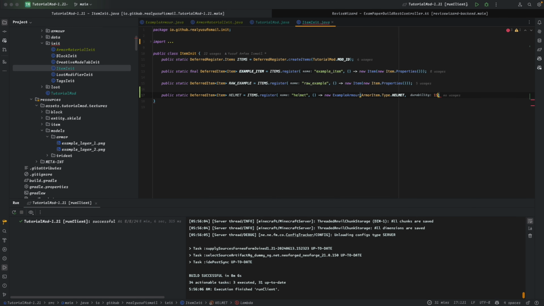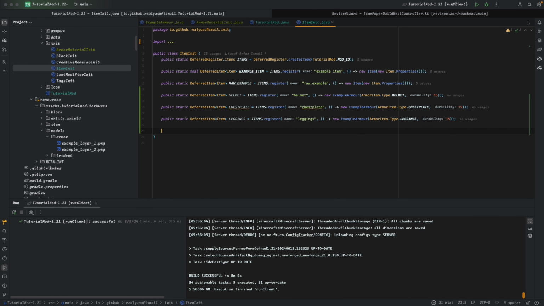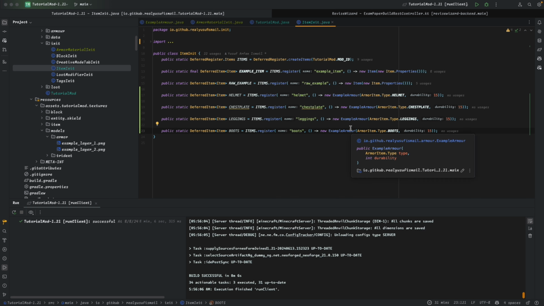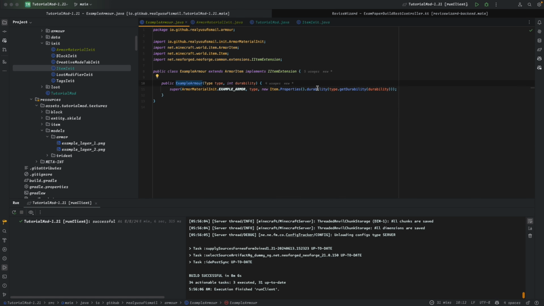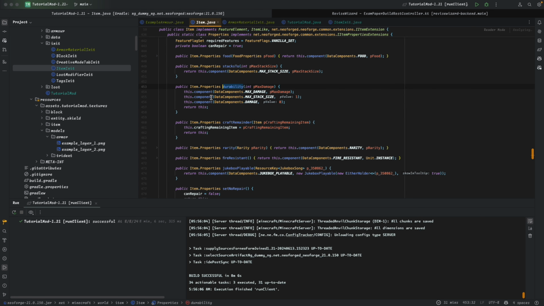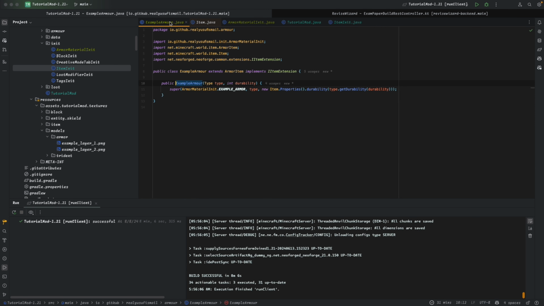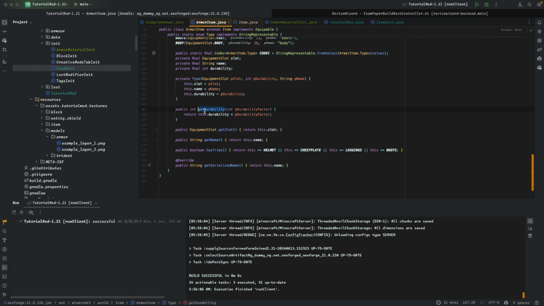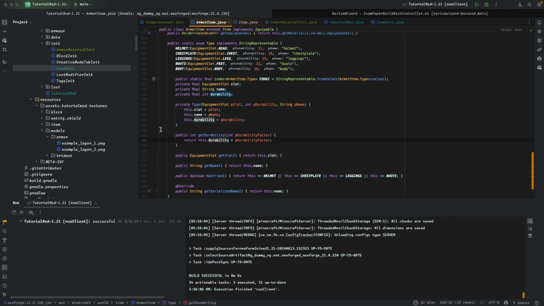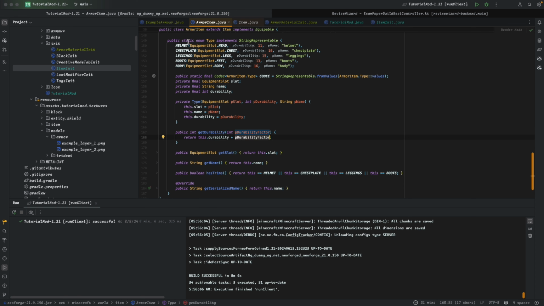And your durability, we're going to go with 15 here. That's going to be how durable the armor is. You can just choose whatever you want, and play around with it and see how it goes. If you're interested in how the durability is calculated, if you go to durability here, the max, that's max damage. You can see the stack size one, and you can modify it as you wish. If you do type.getDurability, basically the durability defined in the type times the durability factor we get in here.